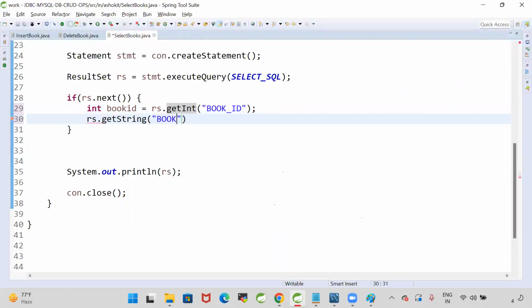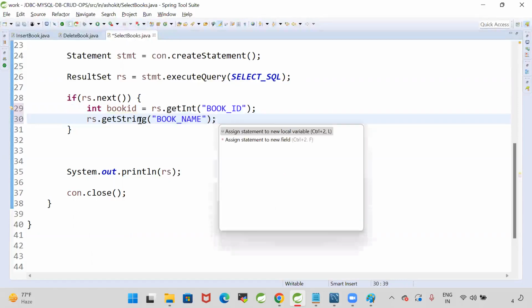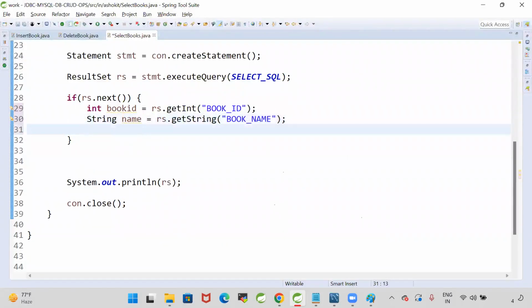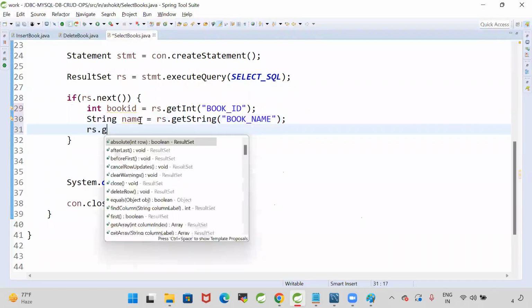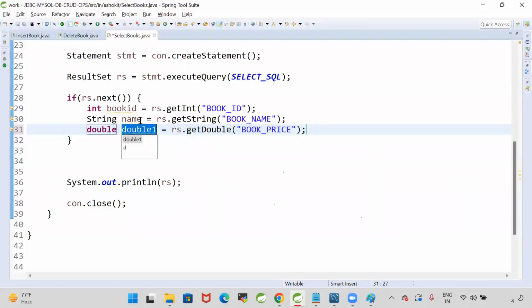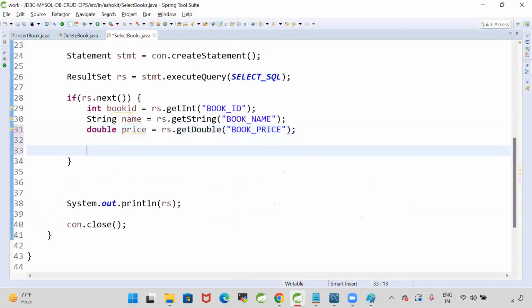What is the next value? That is book name. Let me store that into bookName. Okay, guys, next one, book price. rs.getDouble of what is the column name? The column name is book price. Okay, double price. I got it. System.out.println bookID.